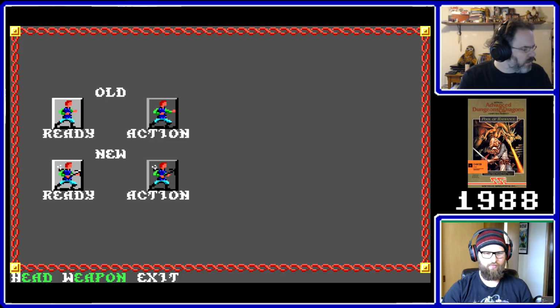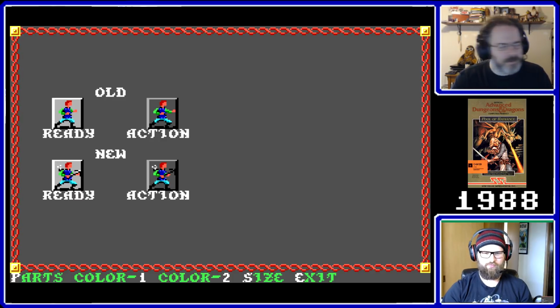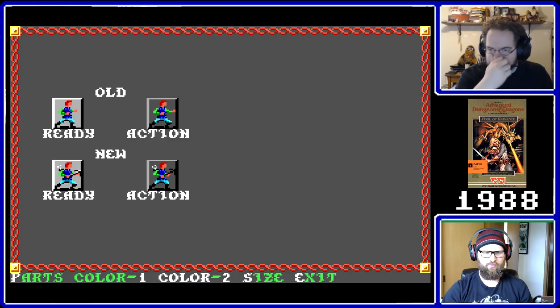Oh, because we're not doing color yet. Right. But here it is: parts, color 1, color 2, and size. So if you're doing dwarves and halflings, you can shrink them down, or you can make them large, human size. We're doing humans, so.